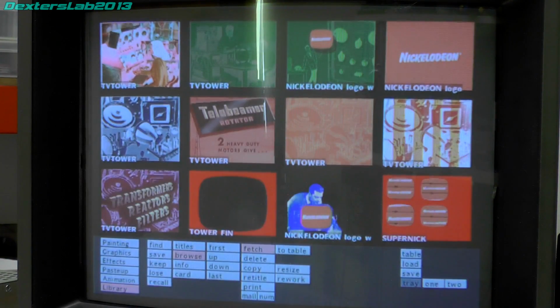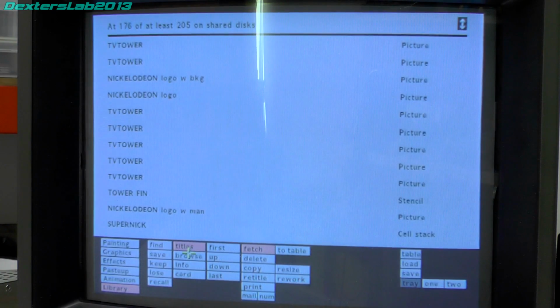Now, the software that I have on my PC that can read these images can only read the pictures. It can't read the stencils and the cutouts. So there's a little bit of a procedure I have to go through to convert the stencils and the cutouts into pictures. So I only transfer over full pictures, if you like, and that can then be converted on the PC. So it was a pretty simple step to do that.